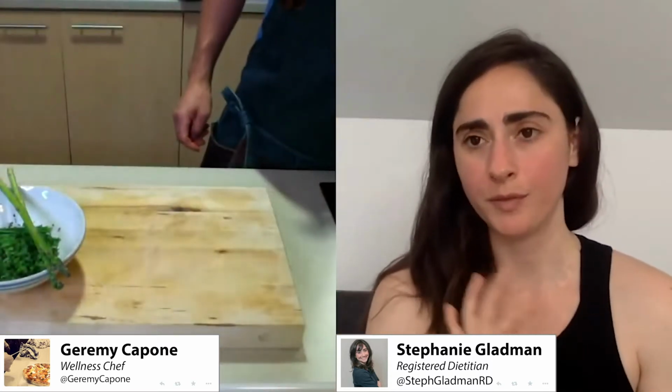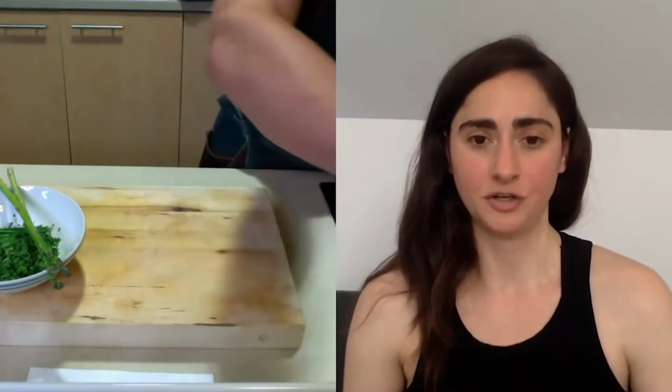So the next recipe that we wanted to focus on was using kind of minimal amounts of protein. So I spoke about this earlier, that those with kidney cancer might need to limit or restrict the amount of protein that they're intaking. And again, really there's no restriction unless indicated by the doctor.